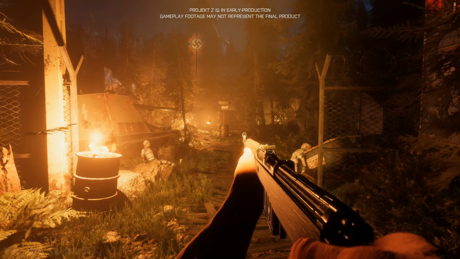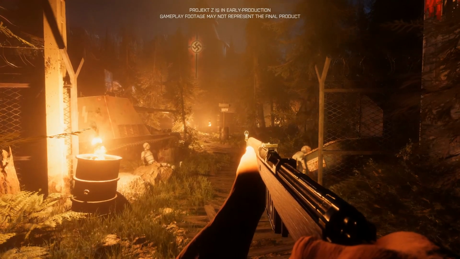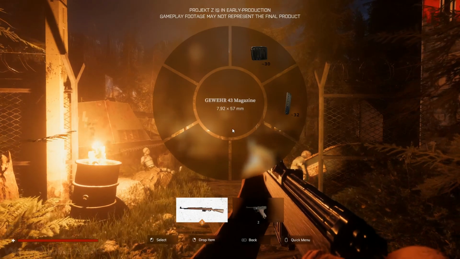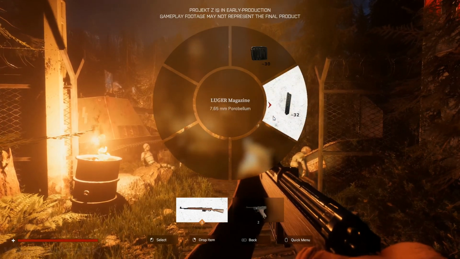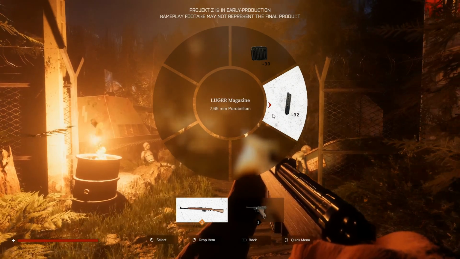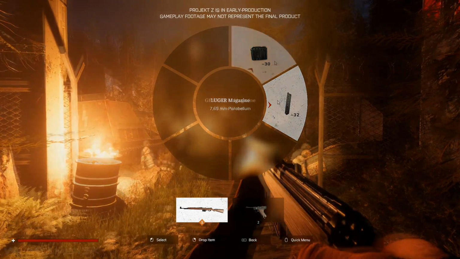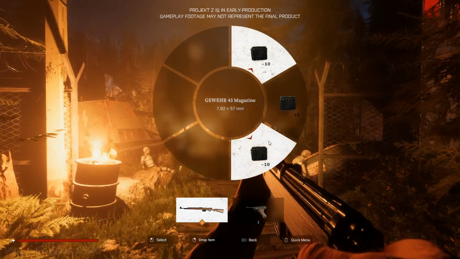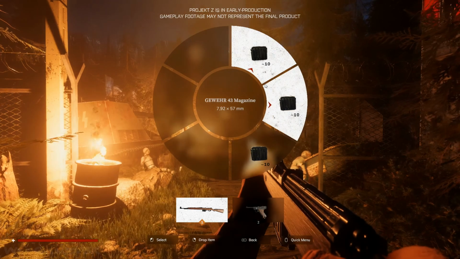In order to open your magazine inventory, you need to press the middle mouse button. On the first screen you can see which magazine types you carry. You can carry up to 6 different types of magazines. Here you can also see the total amount of bullets that you have for each magazine type. If you click on a magazine type, you get into a sub-menu in which you can see the individual magazines that you have and how many rounds each one holds.